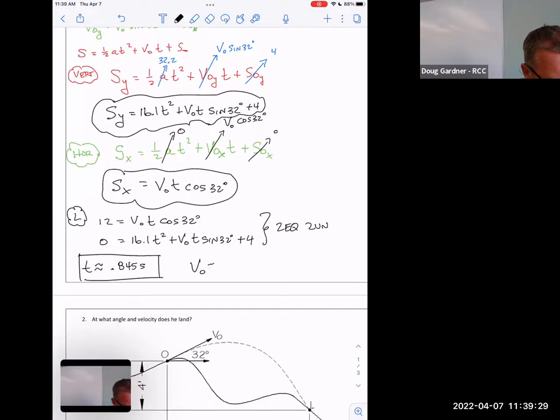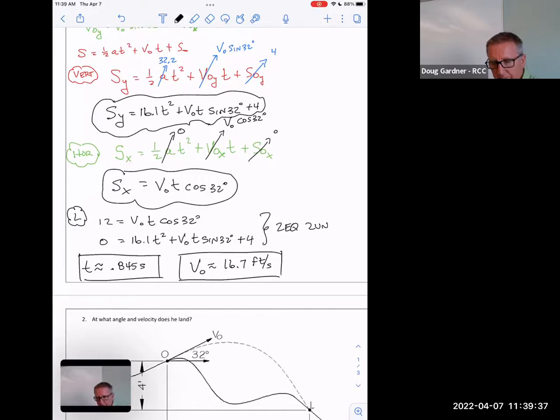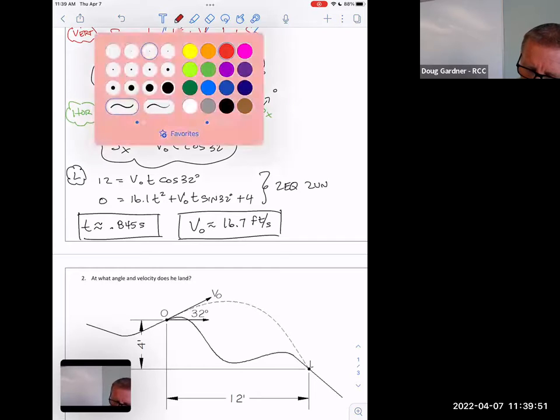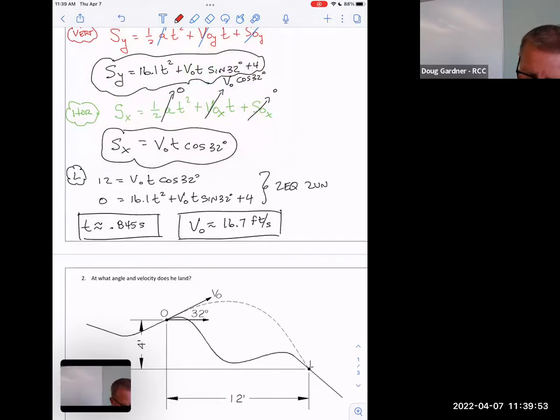Divide 12 by cosine 32 and grab that whole left side, plug it into the second equation, and you have initial position with time, and then with the second one time squared. You solve it for time itself, and then it'll give you only time, and then you go to your original first equation, plug in for time, since there's only initial velocity left to solve for.